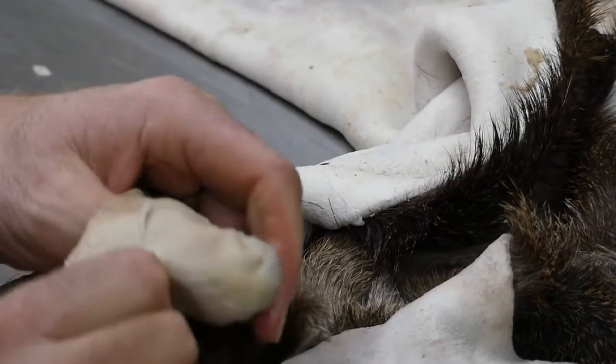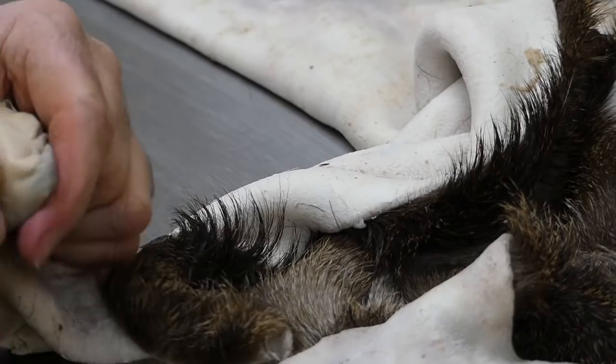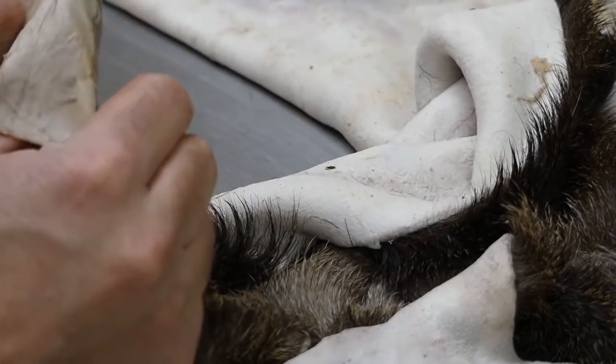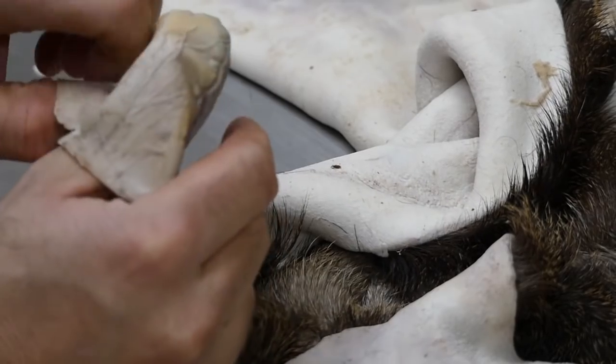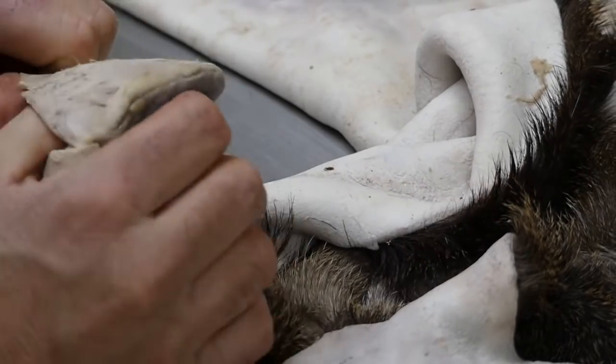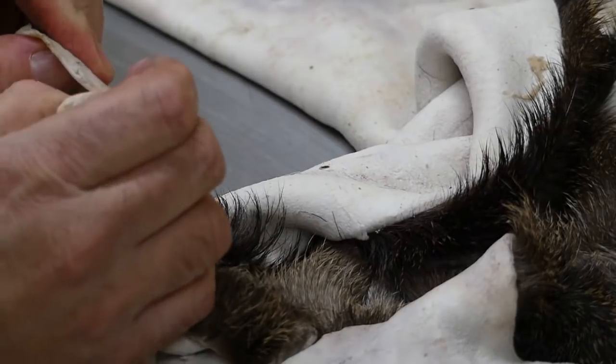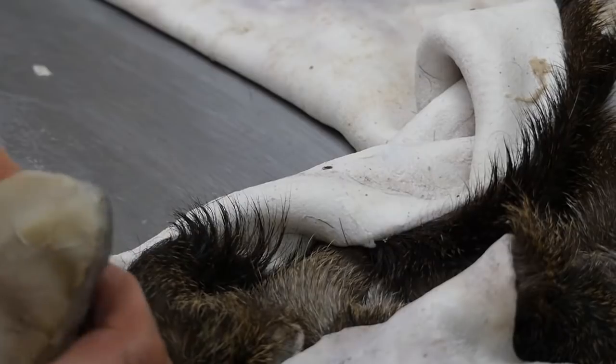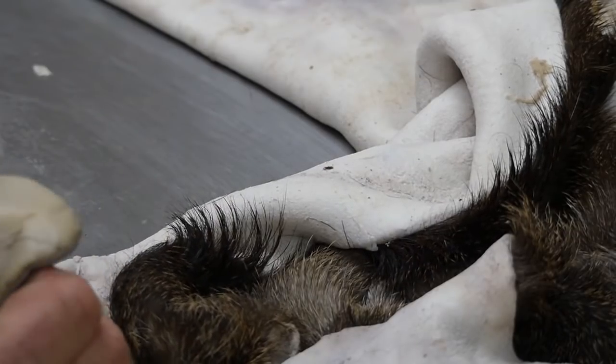You may have to soak it. A lot of times I use, it's made by Knobloch, the Skin Prep NBU, I believe. I've used it before and it seems to help. If you've got freezer burn, I don't know what it is about the chemical makeup of it or whatever, but it seems to loosen this cartilage up on the deer's ear.